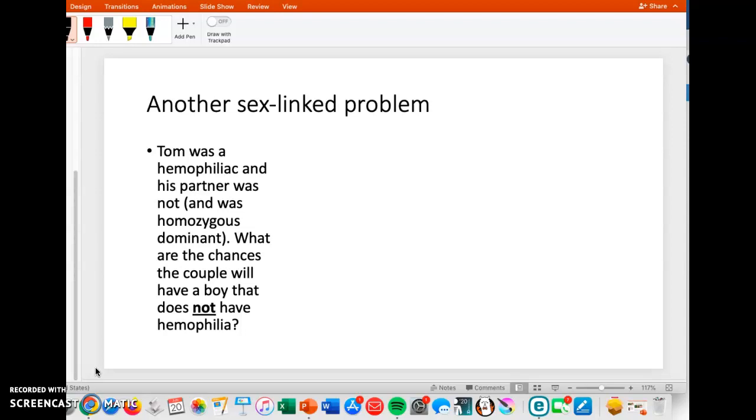So what we want to start again is seeing what the genotypes are. Let's give it a letter, and for hemophiliac we'll do H. So mom, if she is big H big H, she's normal non-carrier. If she's big H little h, then she's a carrier for the disease but she's still normal. And if she's little h little h, she would have the disease. This is mom.